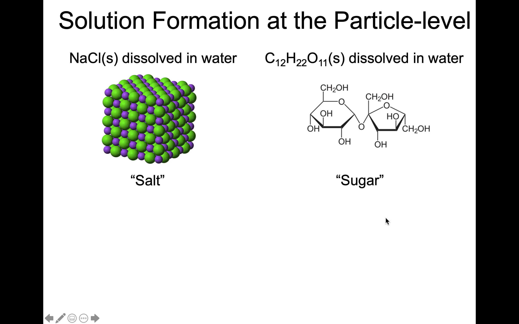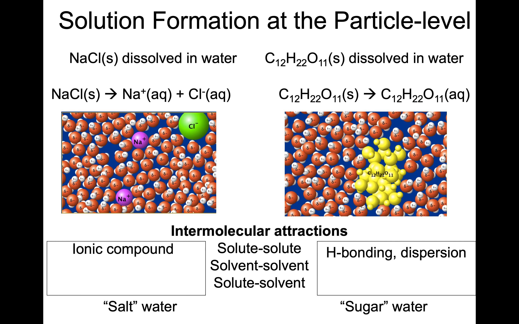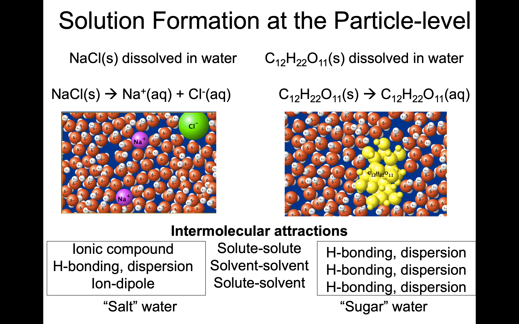This was our structure for the sugar. For solvent-solvent interactions, we're talking about water, where hydrogen bonding and dispersion are going to be important factors. And then for solute-solvent interactions: in one case it's ion-dipole interactions, and in the other case, aspects of hydrogen bonding and dispersion once again. So we're trying to see that we have three different types of interactions. That last one is considered hydration, when the water — the solvent — is enveloping the solute.